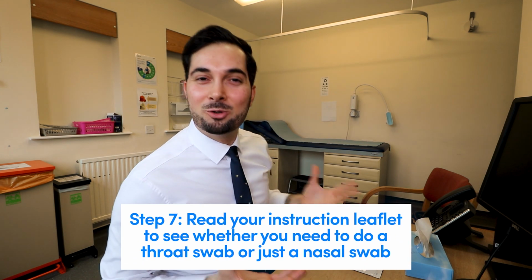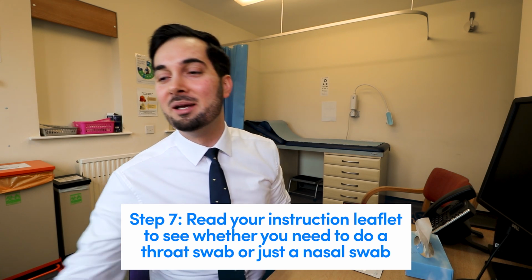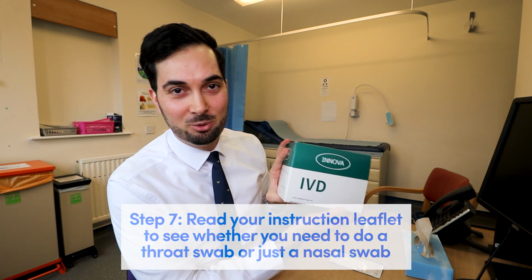So moving on to step number 7, this is where it starts to become a little tricky, because different testing kits have different instructions. So the IVD Innova one, which I'm going to show you again, the box that I've got, the information leaflet states that you only need to do the nasal swab, so you need to swab in both nostrils, okay? But other testing kits require you to do a throat swab and a nasal swab. So please, please, please read that information leaflet so you know that you're doing the right thing for your testing kit, so that you're getting the correct results.